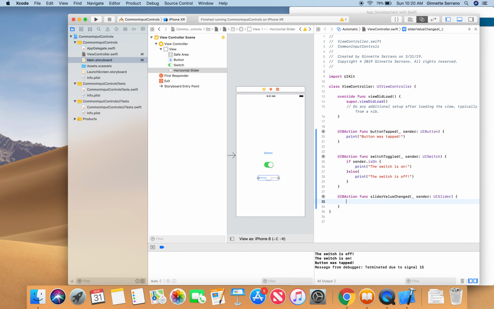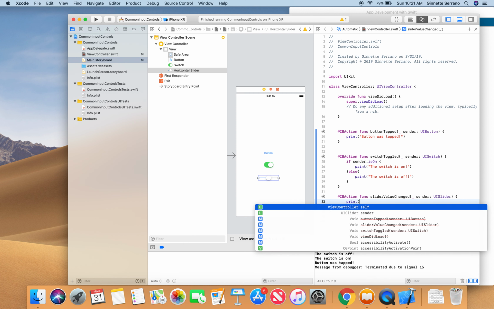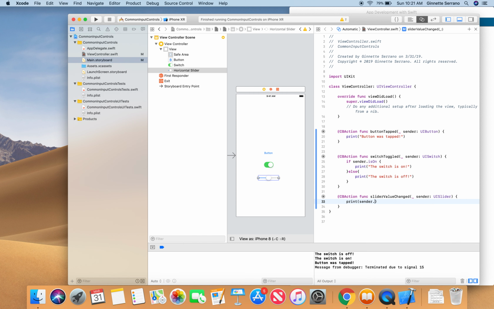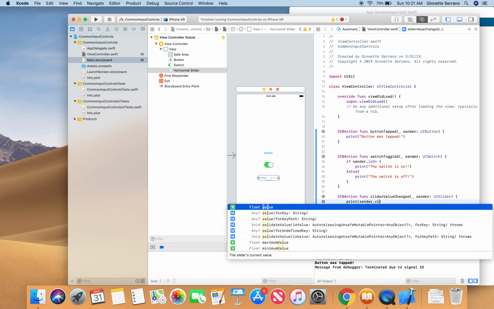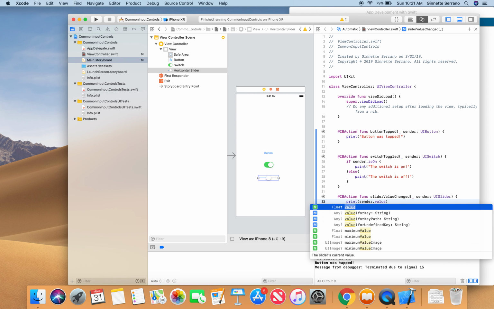What we're going to do for this is we would like to see the value of our slider. So remember, if you take the slider and you go to the left, it's going to decrease all the way to 0. If you go to the right, it's going to increase all the way to 1. So we want to see that. So we're going to print sender dot, sender is UISlider, and it's called value.